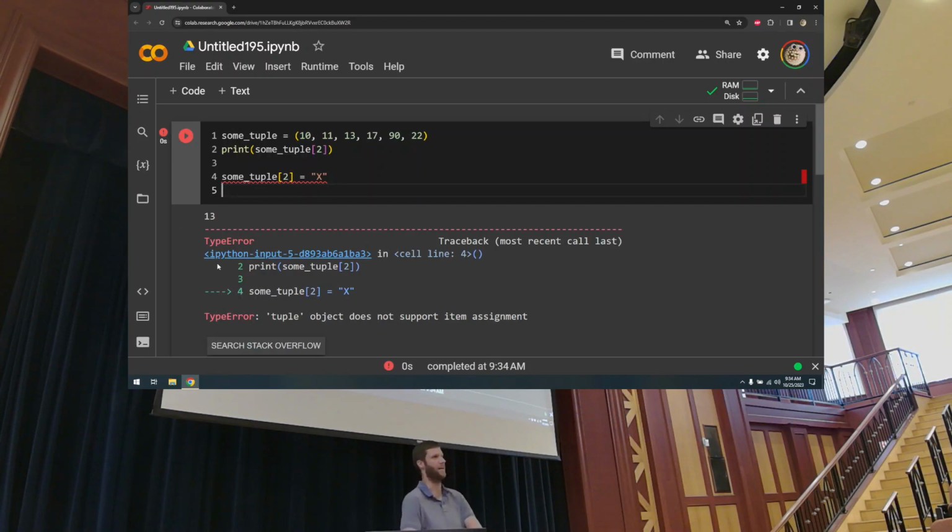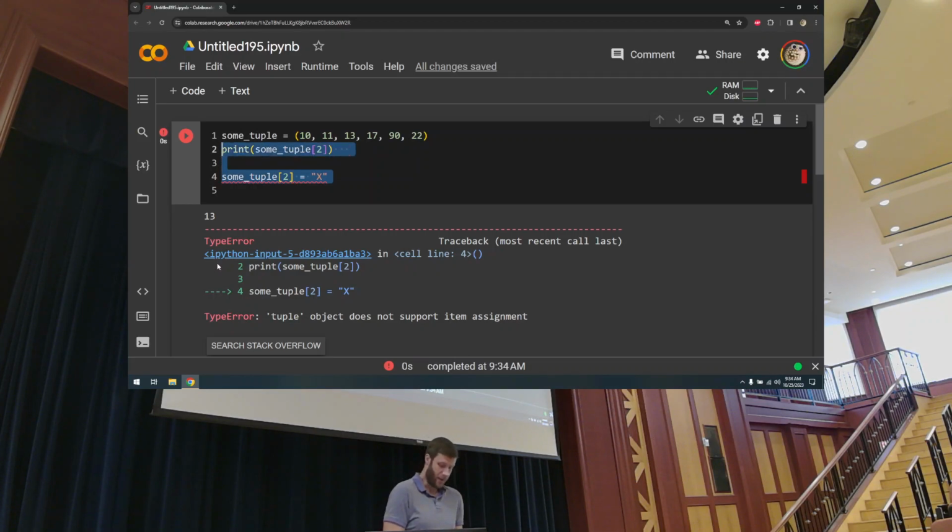I can't do assignment. Tuples are, what's the word I use for this? Immutable. We can't modify them, but that's often a really good thing. You've got the data there, you leave it alone. If you really want to change it, you can't. If you really, really, really want to change it, you still can't. But you can make a copy of it and change the copy when you're creating it, fine. But you can't go in and change a tuple once it exists.